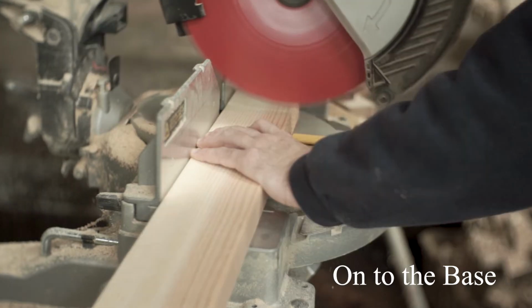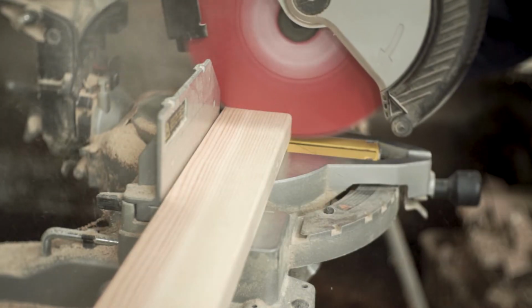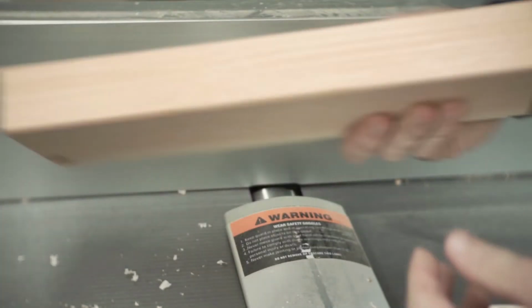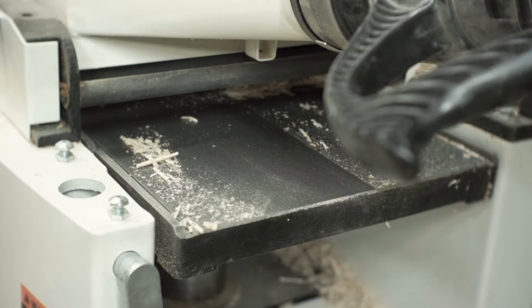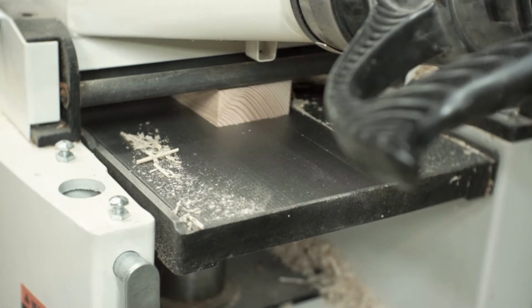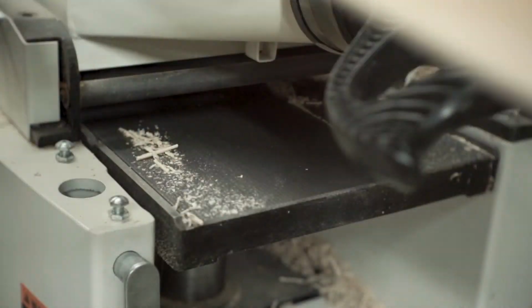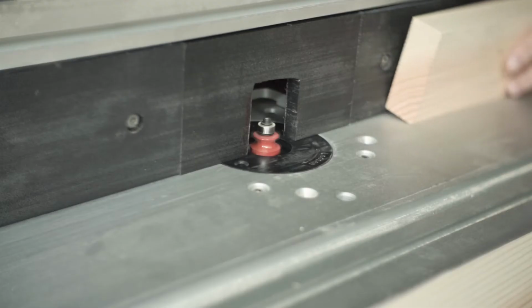Then onto the base. I was using 2x4s for most of the base, and I didn't want it to look like I was using 2x4s as much as I was, so I jointed it and planed down all four sides of all the boards that I used, which took down the thickness just a little bit, more the width than anything. Here you can see the rounded corners on the right as opposed to the squared off corners on the left. Really gives it more of a nice finished look.